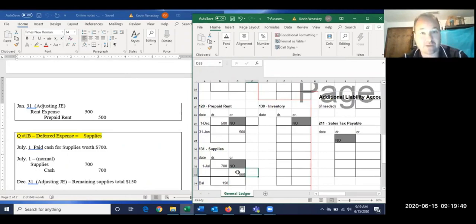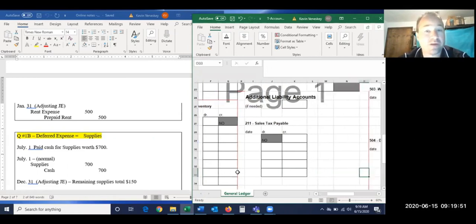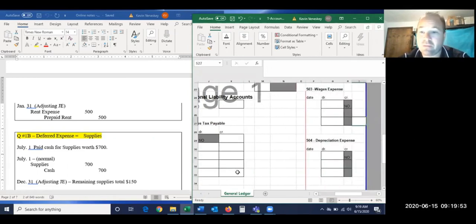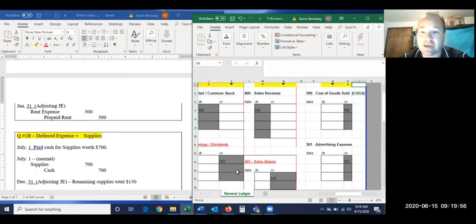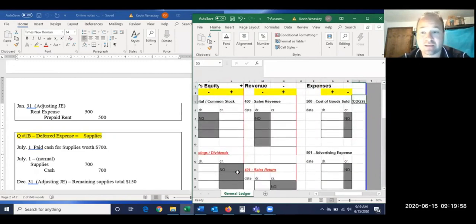All right, so then I asked myself, what did I get? I got the benefit of supplies. Remember, when we get the benefit of something, it's automatically going to be an expense. So let's just change the name of this first one because we're not going to have this yet. We'll call this our supply expense. We got the benefit of supplies on 12 over the last 6 months. We'll call it 1231. And we got $550 of supplies.